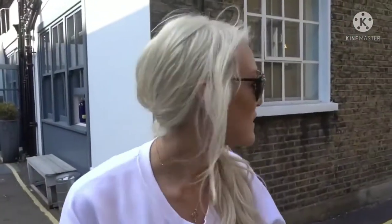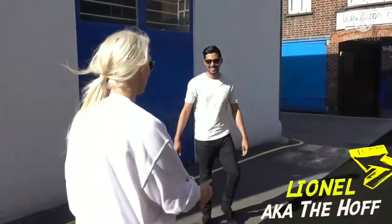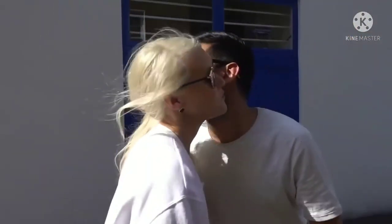We're going to be meeting up with Kit's owner, Lionel, and he's going to show us around the car. Let's go. Hey, how are you? So nice to see you. Nice to see you, Kit. Welcome to London. Oh my god, this is so exciting. And you've literally, as we've been standing over there, just been chatting away to your car. That's what I do — I talk to my car.